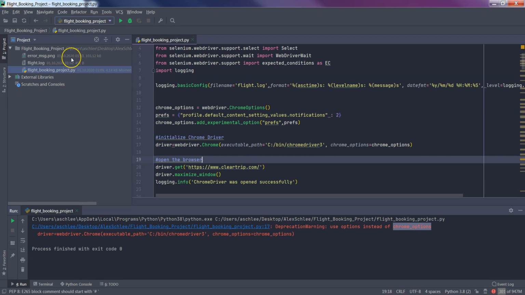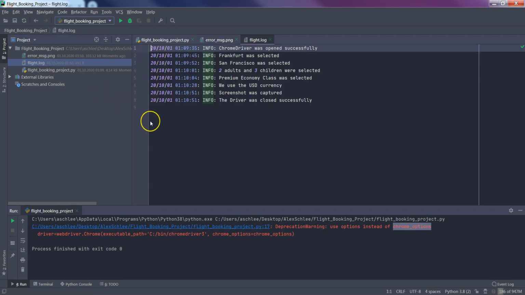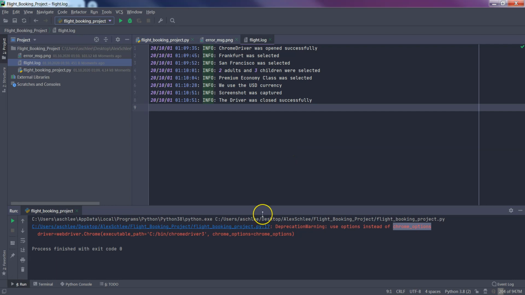Now let's take a look on the screenshot and you see here this error message was printed, and let's see if the logs are okay also. And yeah, so here we have the date, we have our time, and we have the level, and finally our log messages. Great. All right, guys, I would say we have finished our project successfully.